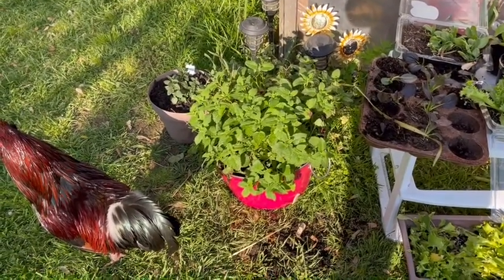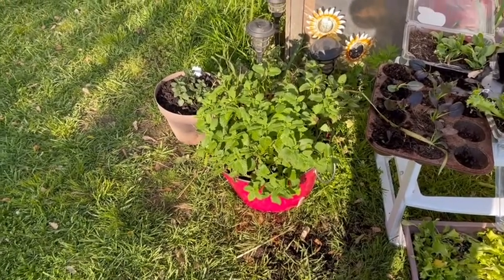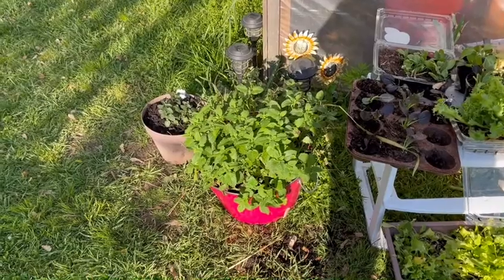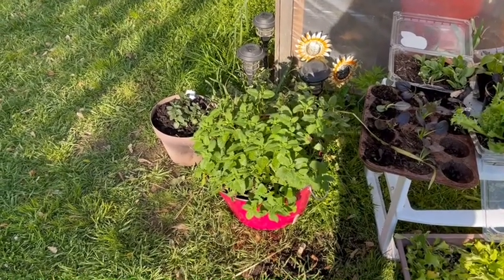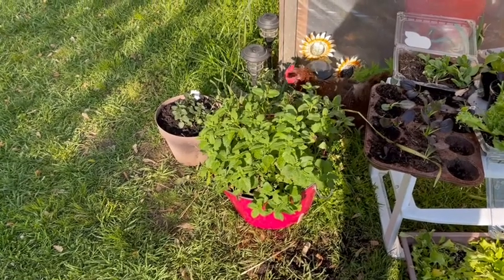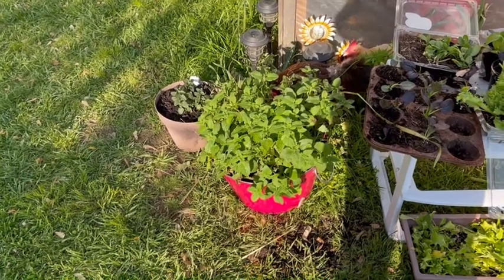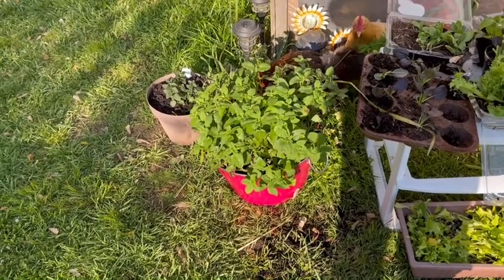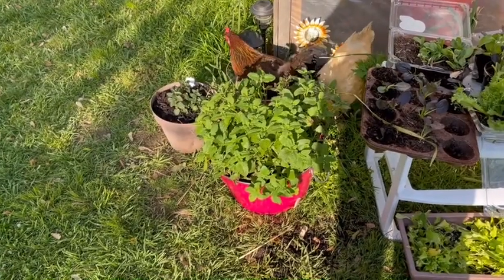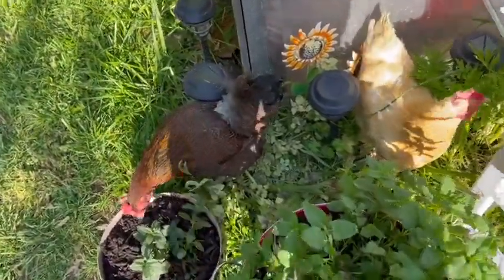So I repotted my lemon balm there. We had dug the lemon balm up out of the herb garden to make the raised beds. The lemon balm spreads pretty good, so I'm going to make it a separate spot by itself. But for now, until I figure out where I'm going to put it, I have put it in a pretty pink metal bucket with holes in the bottom and used some of that nice black gold to pot it. If I can keep the chickens out of things, yet.